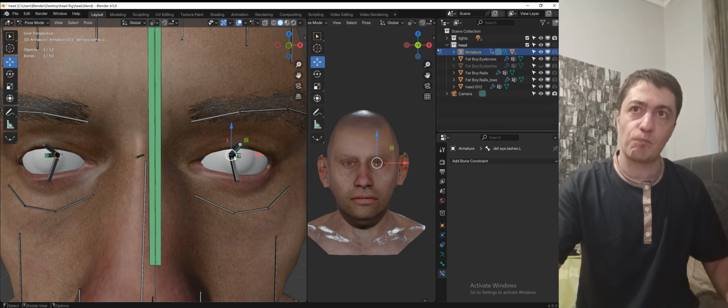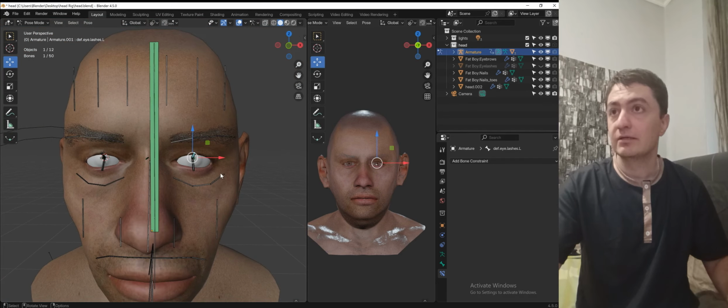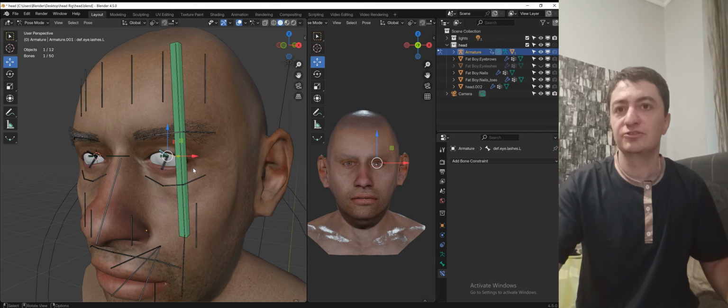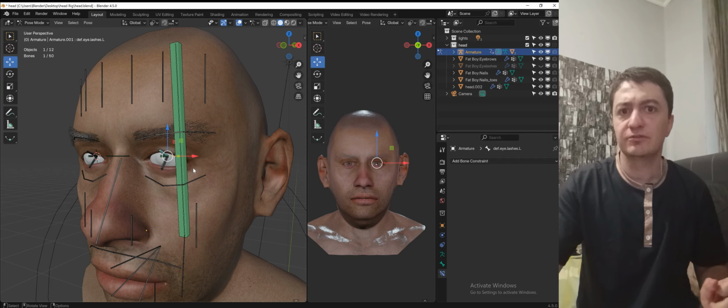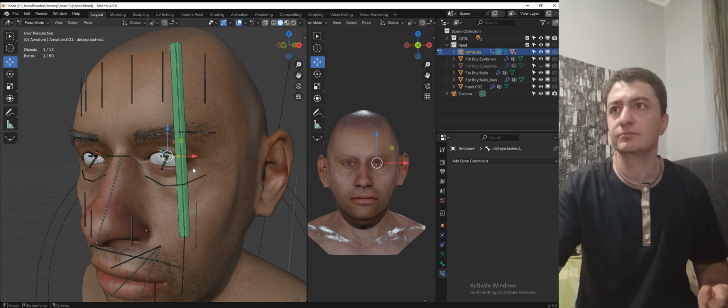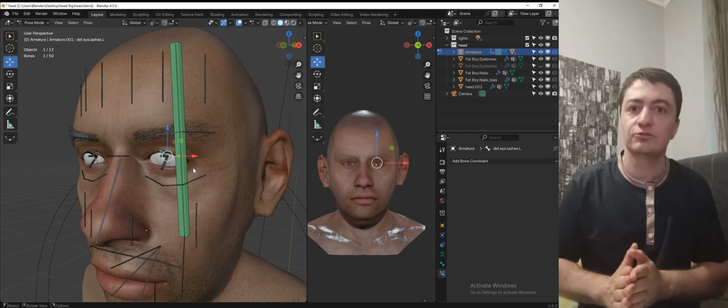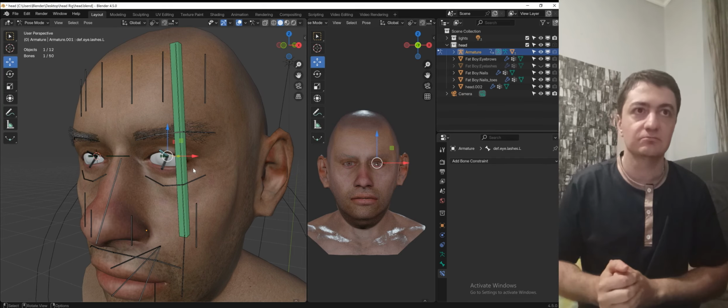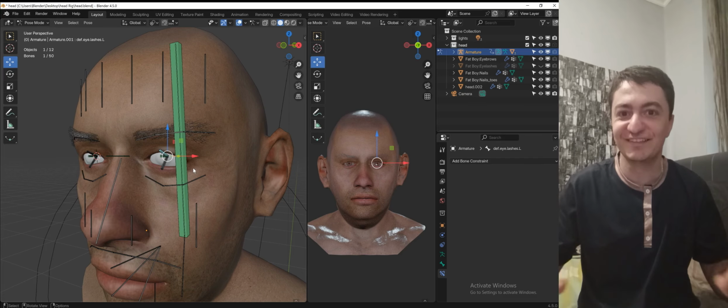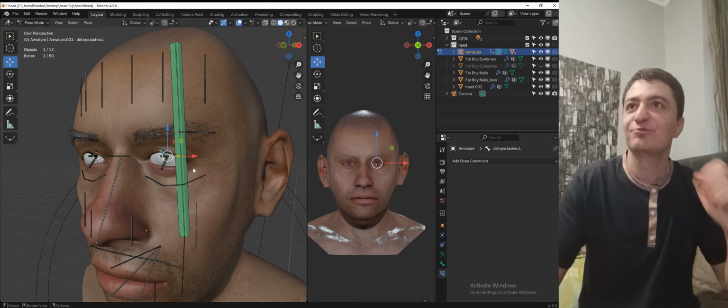So we are going to build more bones around the eyes, and we'll finish the eye part. We already exceed 24 minutes of tutorial, so I don't want to stretch it out too much, because long tutorials are painful to watch.